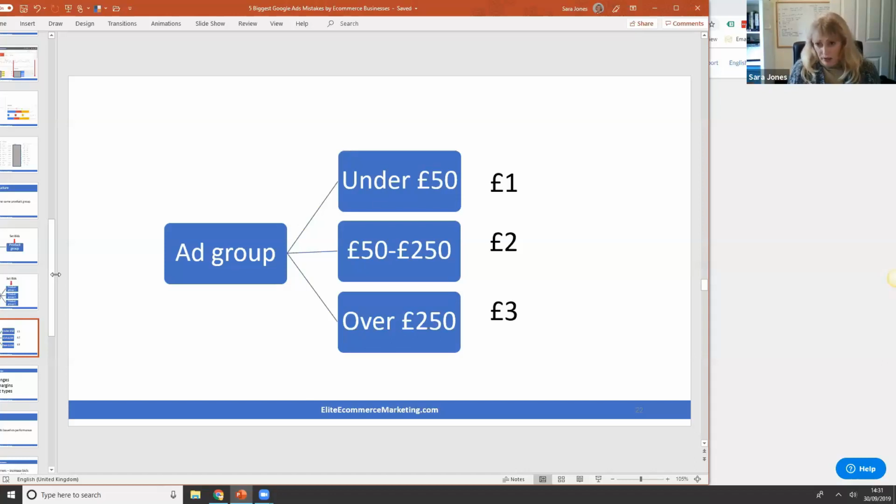Same as you mentioned there, if you don't have any definitive bestsellers, it might be that you have a whole lot of products that do equally well. That's absolutely fine, as long as you are adjusting bids based on performance and the data that's in your account. If you haven't got any that are particularly good or particularly bad, that's fine. You don't need to make adjustments. You just look at the data that's in your account.